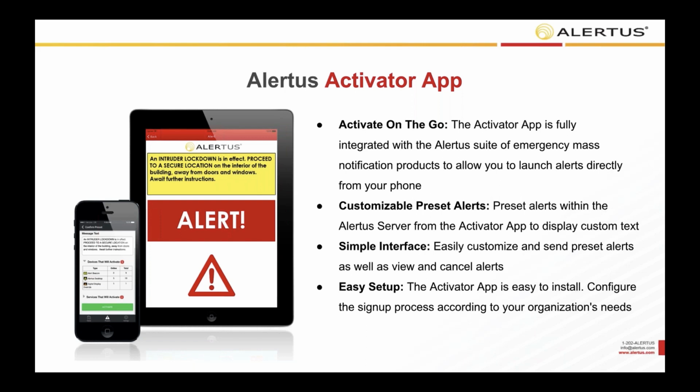If you need to change the alert at all, modify the alert text, maybe provide extra information based on the scenario, you can customize the text before sending. The interface is simple in that it just has the message text, the devices that will activate, and then just a simple activate button. Very clear what you're trying to do.